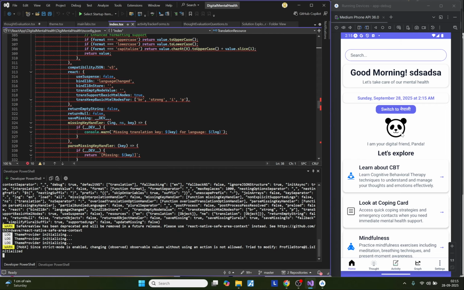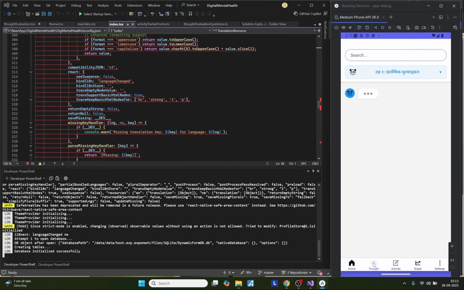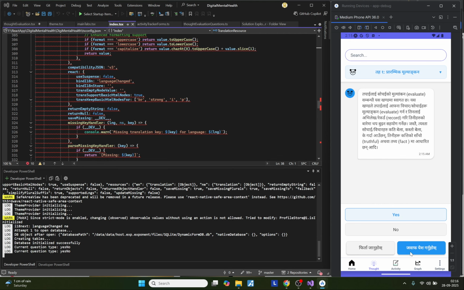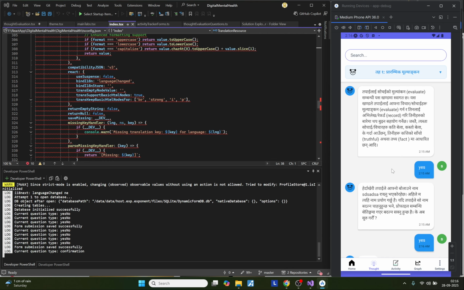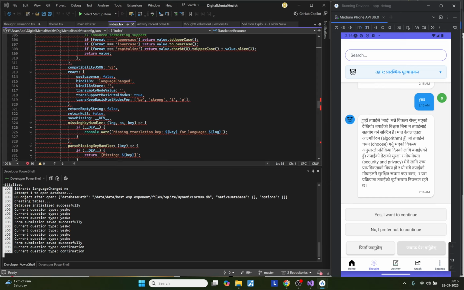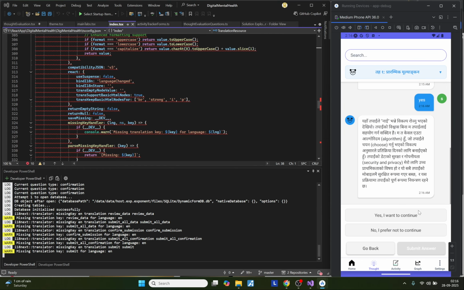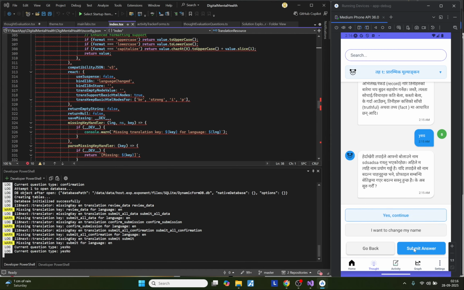So this is my app which I am currently working on, and it is translated in Nepali and English. You can see it over here. Even though this is not AI, I have tried to make it look like so. I mentioned over here that it's based on an algorithm. Change the language. Let me go back and let's continue.